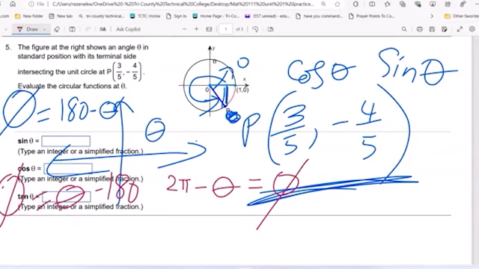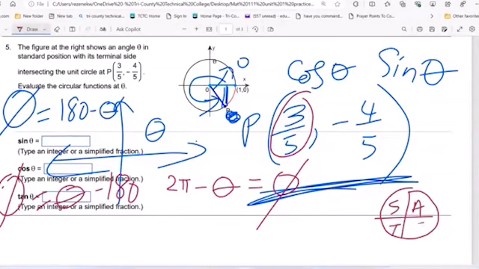So now I'm told to find the 6 trig ratios. The important thing is that the first point is cosine theta, and that's the answer. The question is going to be, well, this angle is in the fourth quadrant. Is cosine going to be negative or positive? It better be positive because all students take calculus. Cosine is always positive in the fourth quadrant. Therefore, cosine of the theta we are looking for is the ratio 3/5.